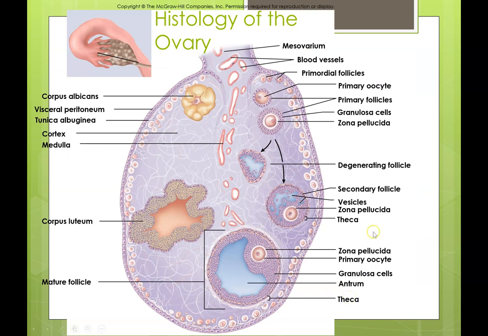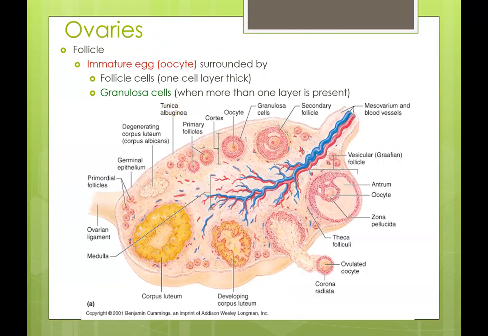Here's another figure showing the process of oogenesis. We see a primary follicle maturing, turning into a secondary follicle with vesicles of fluid. Those vesicles come together to create a large pool called an antrum, and this is now a mature or Graafian follicle. The oocyte gets ejected for ovulation, and we are left with the corpus luteum, which eventually turns into the corpus albicans. Another physiology textbook illustration shows the same progression: primordial follicles to primary follicles, secondary follicle, Graafian follicle, ovulation, corpus luteum, and eventually the corpus albicans.